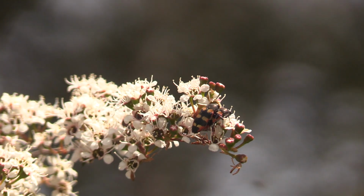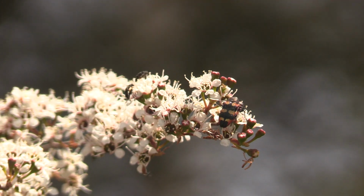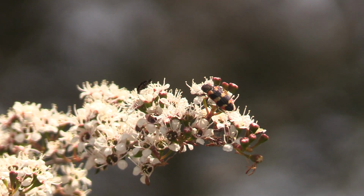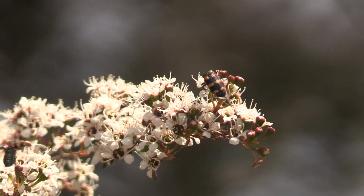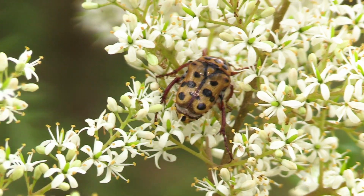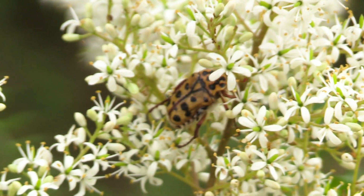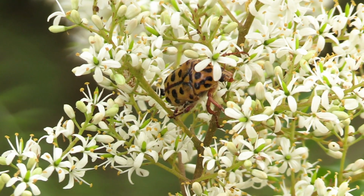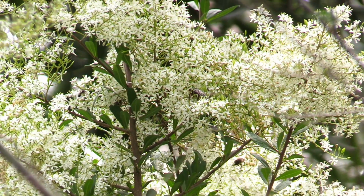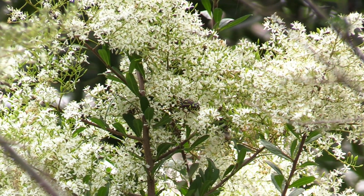In springtime, jewel beetles can be seen flying between kunzea plants and seem quite comfortable feeding amongst a range of other insects. In summer, when Bursaria flowers en masse, jewel beetles and chafer beetles are regular attendees. Chafer beetles often feed up high on older and larger Bursaria specimens. A keen observer can spot these large beetles with a pair of binoculars. This species is called the spotted chafer, identified by the spots on its wings. And this individual is called a fiddler beetle, named for the pattern on its wings resembling a fiddle instrument.